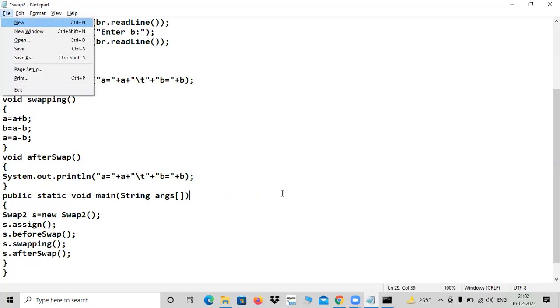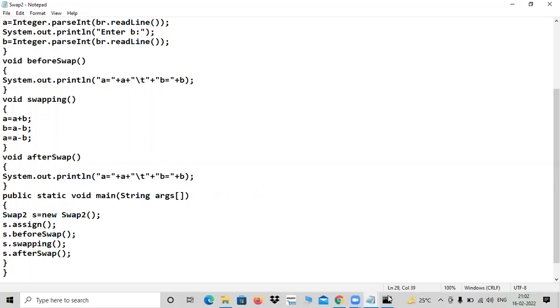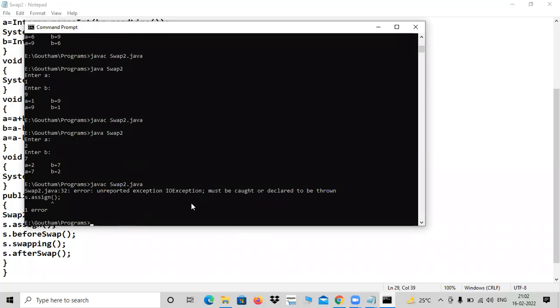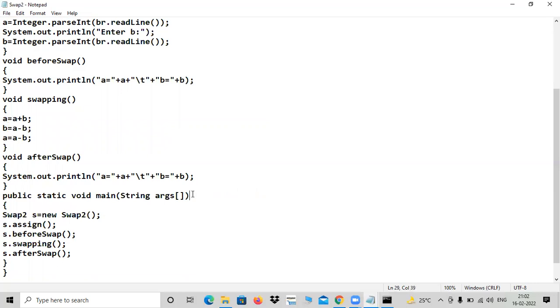Let me check again. Yes, got it. Must be caught or declared to be thrown. The meaning of this you can understand in exception handling. I will discuss it. So it is not working. So it is mandatory to throw IOException, or Exception will also do.